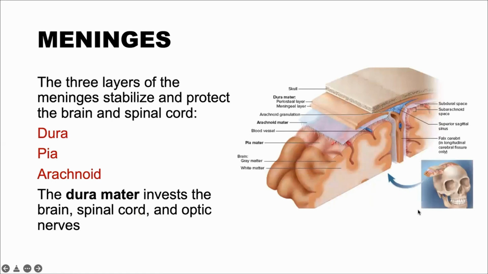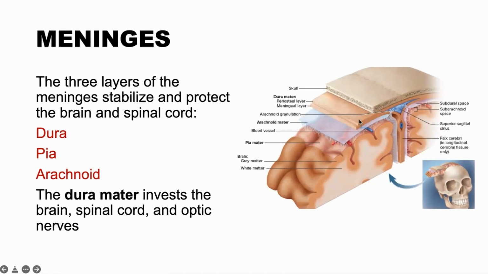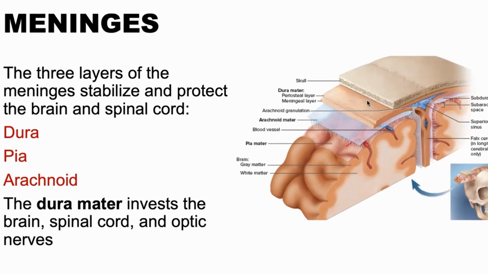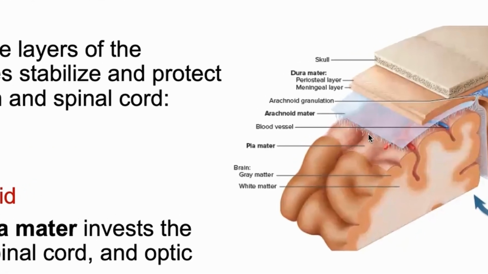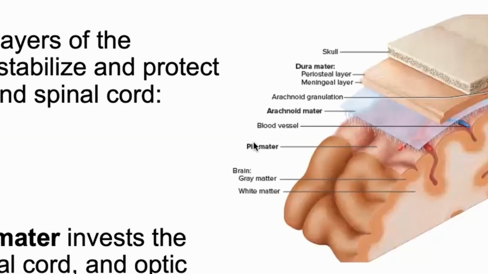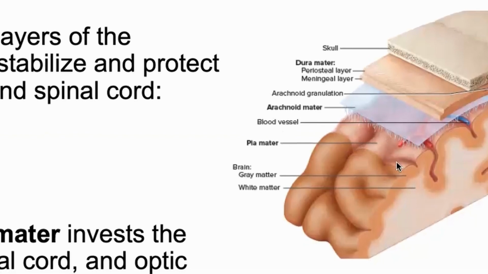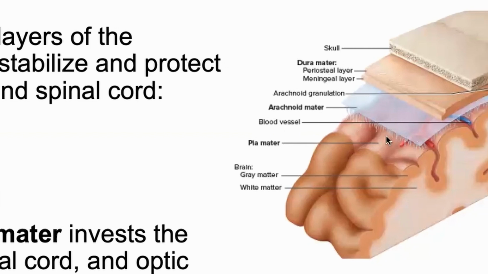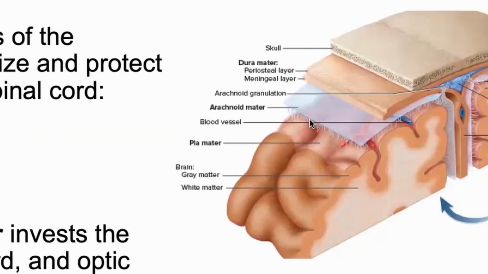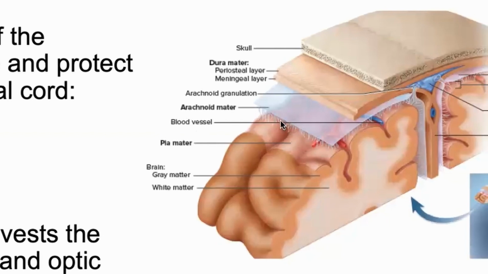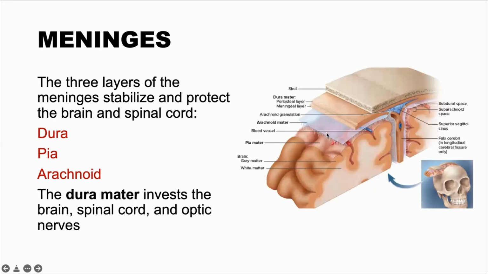There are different layers that cover the brain, as I mentioned before: the dura, pia, and arachnoid mater. These are just connective tissue, and they are situated at different areas in the brain. The dura is in contact with the skull. Below the dura mater, you will have a space. The arachnoid mater is also connective tissue, and then there's the innermost layer, the pia mater. This is in direct contact with the brain. The arachnoid mater is above the pia mater, and you also have a space between them. This space is basically where the cerebrospinal fluid flows, and you call it the subarachnoid space. So it's between the pia and the arachnoid mater.